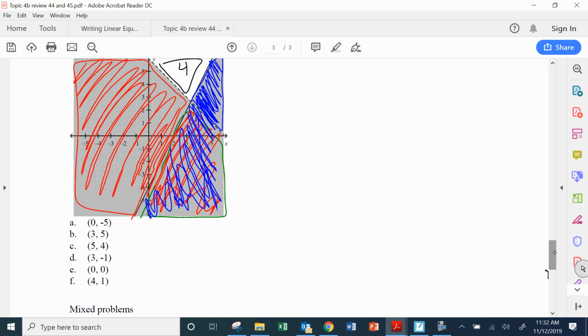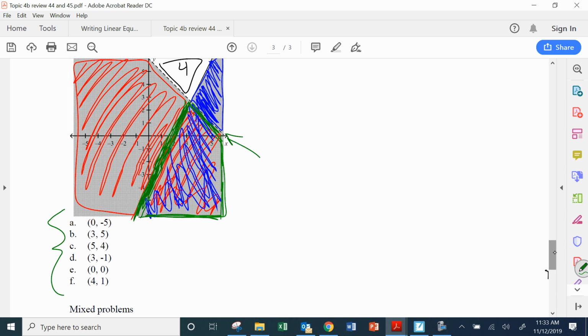So I'm going to look at all of these different points down here. If these points are in the green region, which is based on the boundaries right here, then they are solutions. The tricky part is if they're on a dashed line. If any of these points fell on this dashed line up here, I kind of colored over it, they would not be solutions because we don't include the points on a dashed line as solutions, only the points on a solid line.